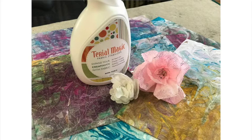Now here's, wait, let me go back to that close-up. Yeah, so all of these, and I used a pattern there because I thought that was fun. Oh, good, Cindy's on, yay. But you could use white, you could use a color, it's endless. But I just wanted you to see that.